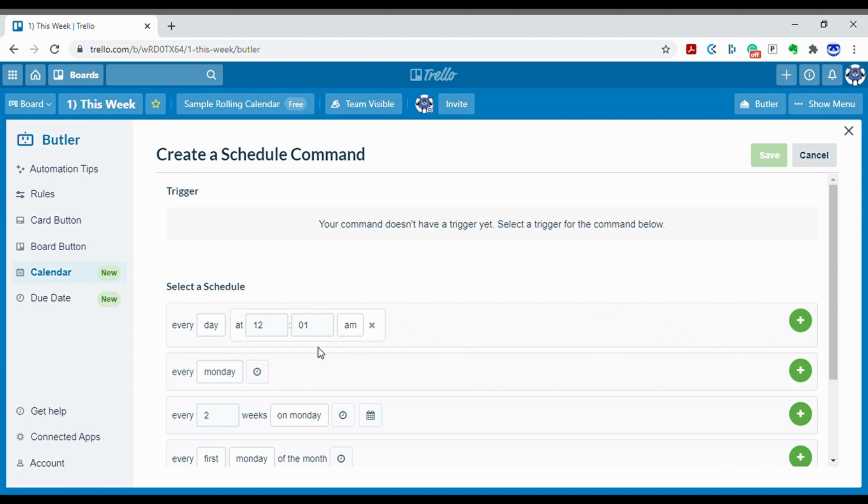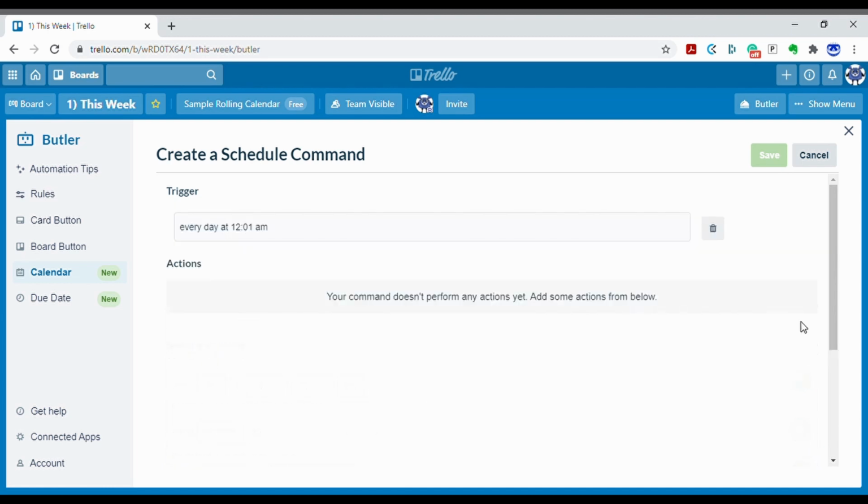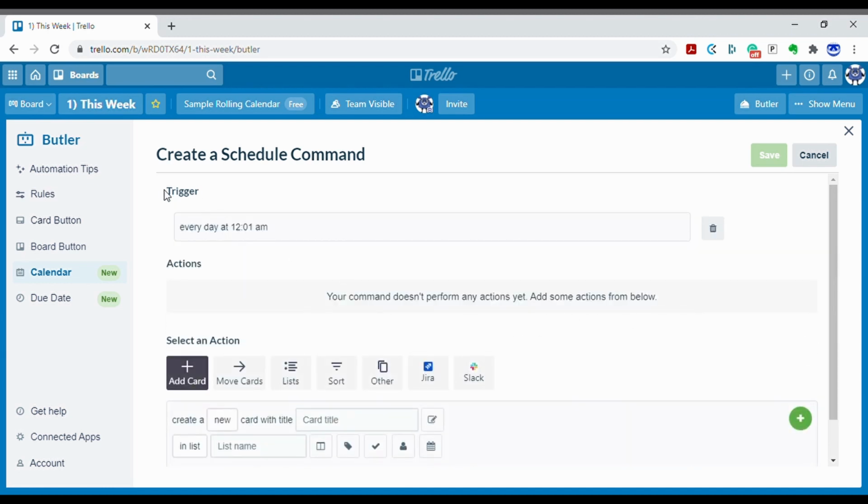It can be 7 a.m., it can be 3 a.m., it can be 1 in the afternoon. Obviously, it makes sense to have it do it before you wake up. And then once we've chosen our time, we're just going to lock it in with this big green plus button over here. So we've set our trigger every day at 12:01 a.m.